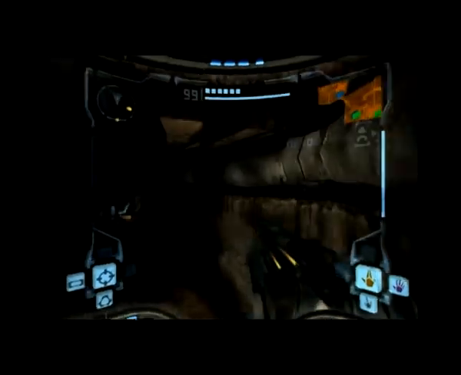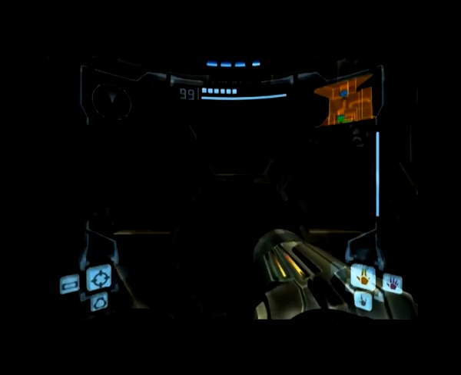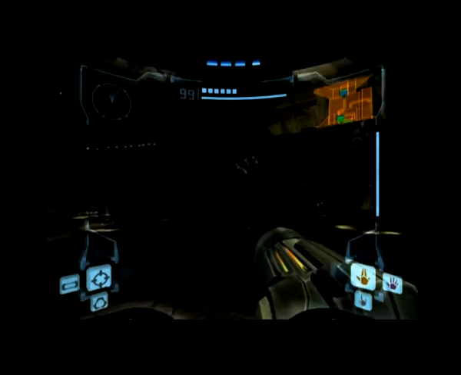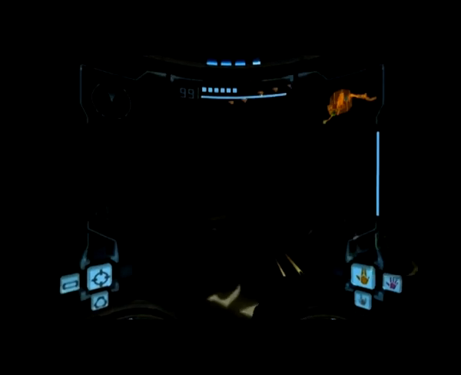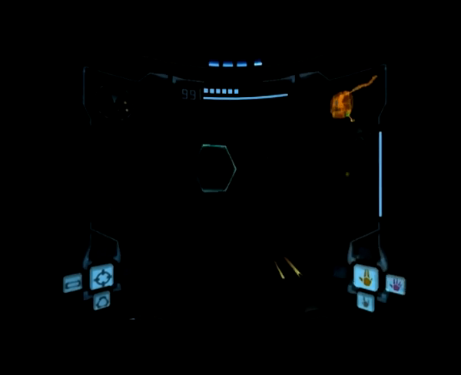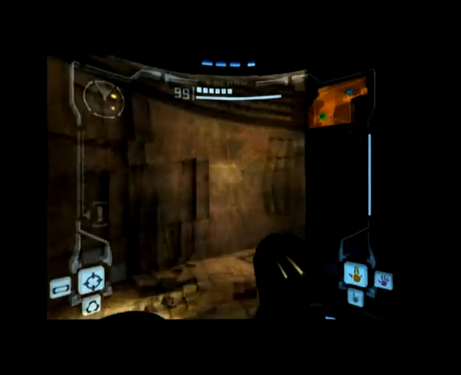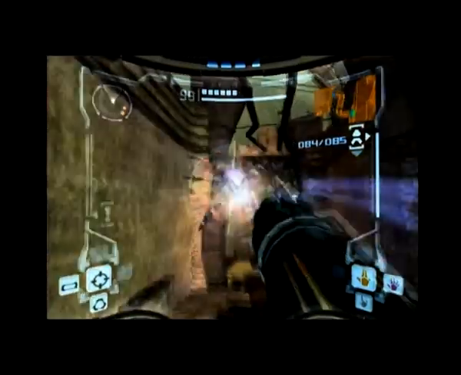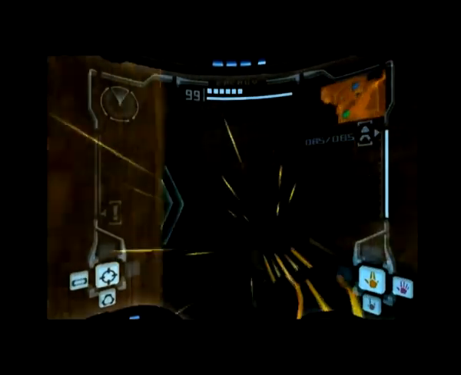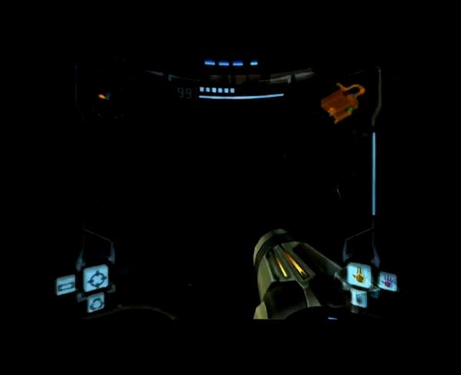Okay, one of the most upsetting things about defeating that Chozo ghost and getting the ice beam is that now they appear in all sorts of parts of the Chozo ruins, including this big room with the big tree in it, where the entrance to Flaahgra is. So I just run past them as quickly as possible.